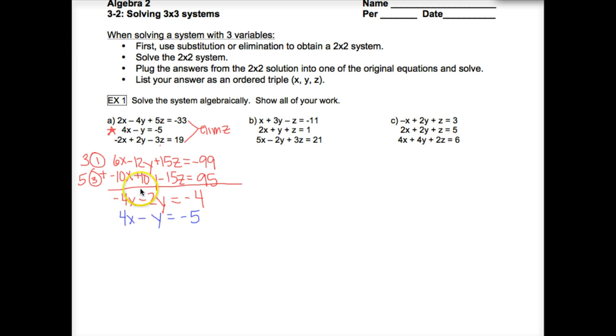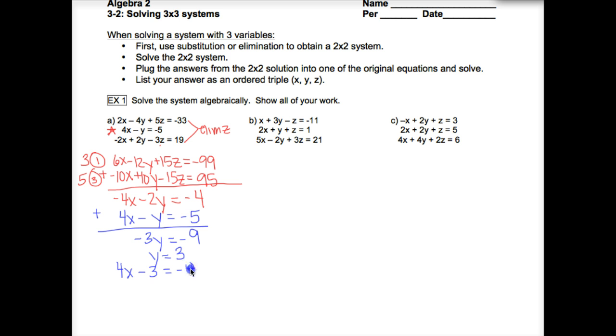So if I look at these and I'm trying to solve this system, I see that the x's already are opposites, so I don't even need to multiply by anything. Here in step 2, I can just go straight to adding. The x's cancel. I get negative 3y equals negative 9. Divide both sides by negative 3, and I find that y is 3. So I'm not done solving the 2 by 2 system because I only have one of the variables. To find the other, remember I need to plug this y equals 3 into one of these 2 by 2 equations. I'll use this one since it doesn't have to multiply by anything. So 4x minus 3, since y is 3, equals negative 4.